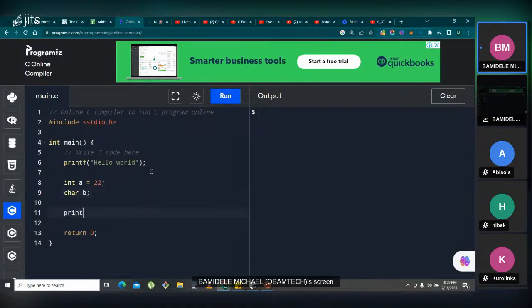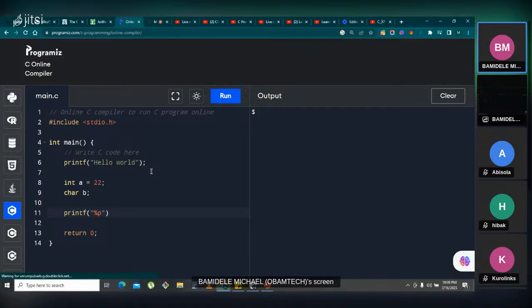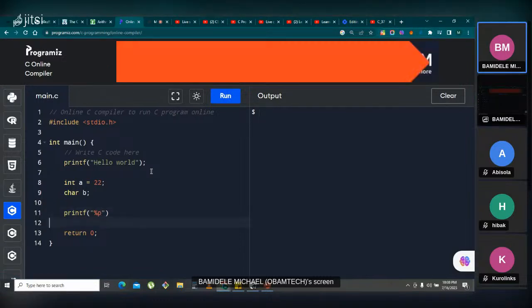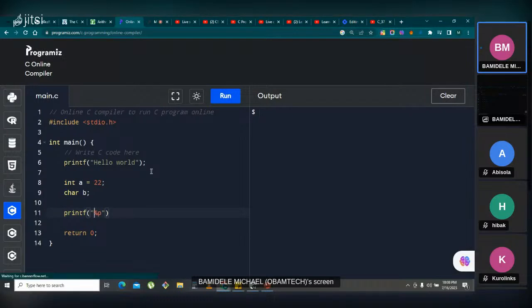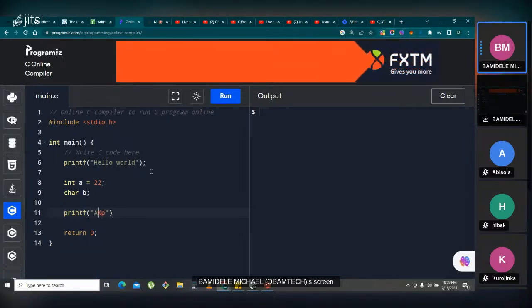I want to print the address even though I declared it without initializing. It has already been given an address in the computer memory. So I say printf and use the format specifier %p for printing the address. Before that, I say something: address of a in memory.